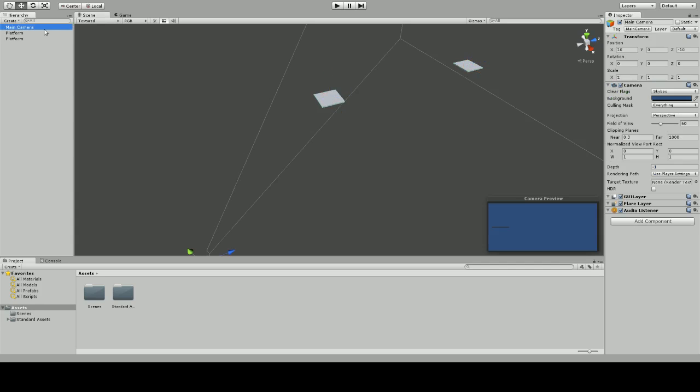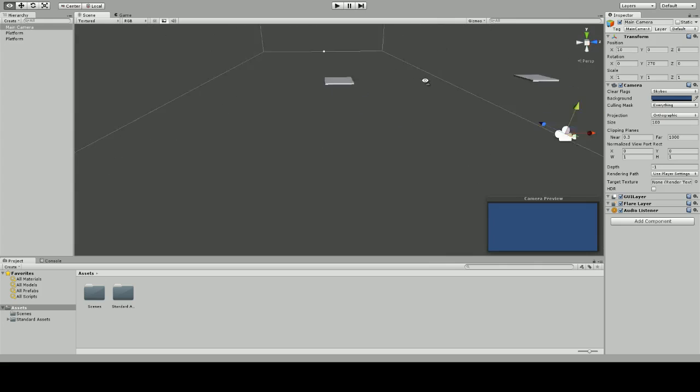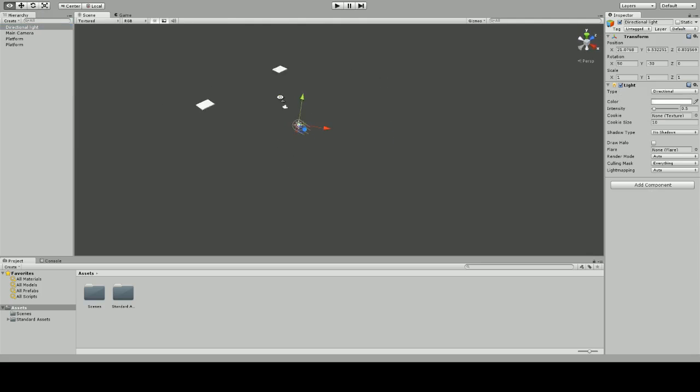We'll put the camera at 8 on the z-axis. We'll rotate it on the y. 90. Nope. We'll rotate on the y. 270. No. What the hell am I doing? 270. There we go. That's what I wanted to do. And let's turn it into an orthographic camera. Whoa. Let's bring that view box in a little bit, shall we? The camera's going to need to split it, so we'll do 7.5. There we go. Size. Perfect. And we'll go ahead, create other directional lights. There we go. Illuminate this world a little bit.